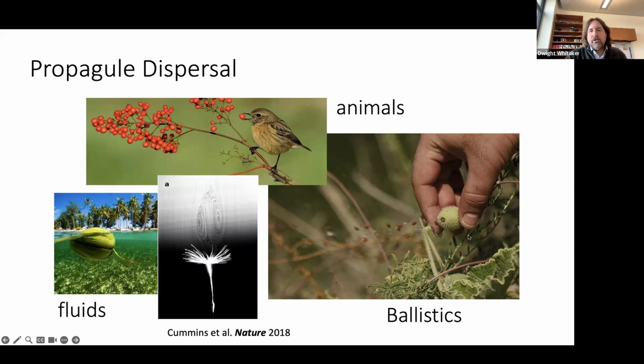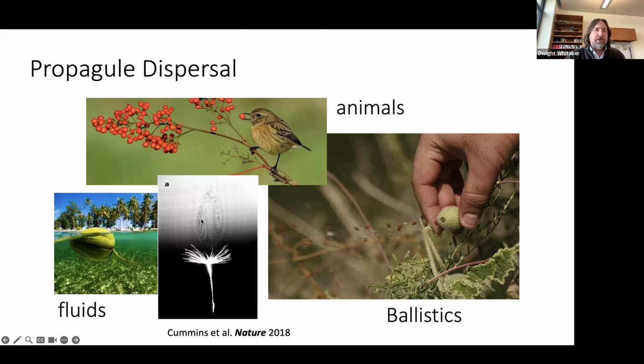But the role of fluids comes in if we talk about different types of dispersal. So one type of dispersal is to actually use the fluids to your advantage, right? There might not be a fruit on the planet that's as good as coconuts at dispersing over a large distance. A coconut grows on its coconut palm, eventually ripens and falls off, and then it rolls into the ocean. The ocean currents can carry it thousands of kilometers, where it rolls up on another beach and can sprout into a coconut tree.